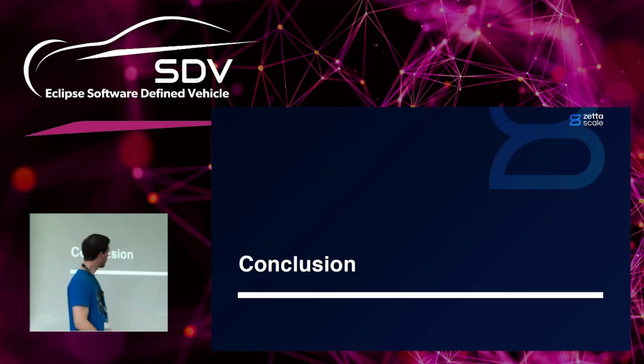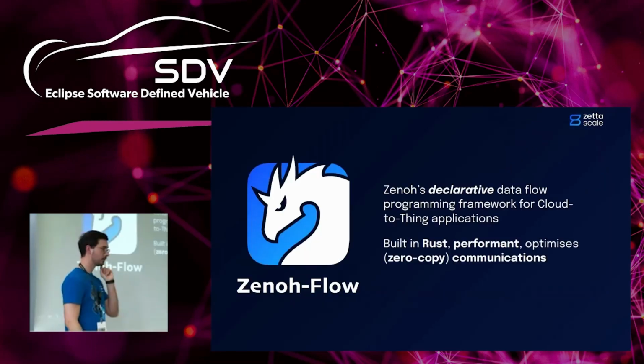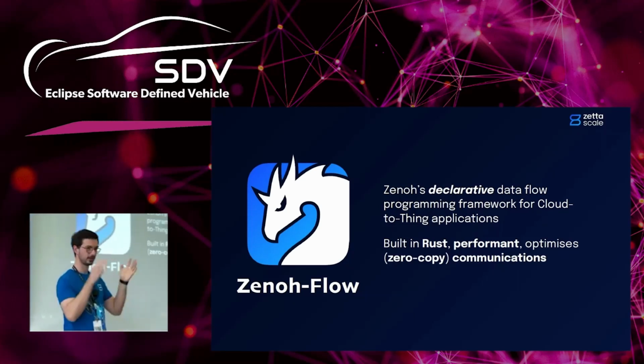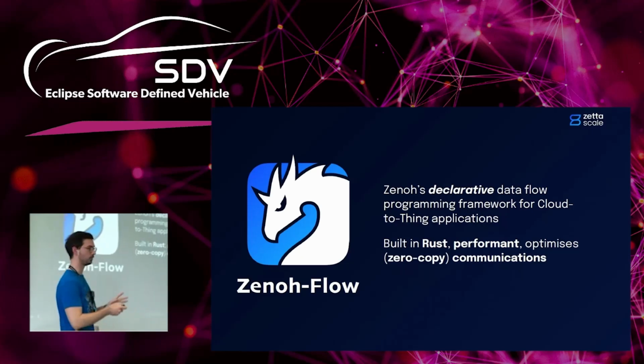Okay, so conclusion. What have we said so far? We gave you an overview of Zenoh. We said that we're building Zenoh-Flow on top of Zenoh, and that it's a declarative programming framework. Now, as a small parenthesis, even though we're built on top of Zenoh, because as Phani mentioned, there are lots of nice things that Zenoh brings to the table, we don't have to run on Zenoh. If your application doesn't go over the network, there is no Zenoh involved at all. So there is nothing that prevents us from also maybe, that would be a mistake, replacing it with some other technology.